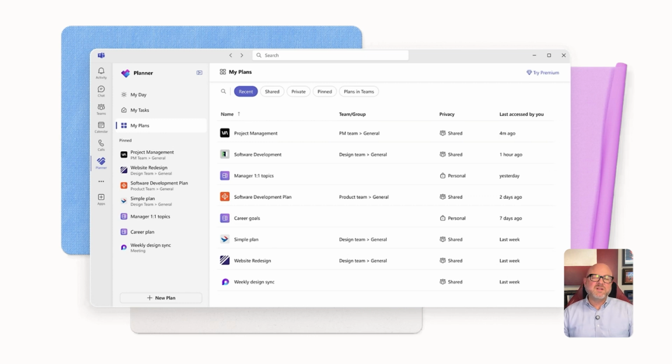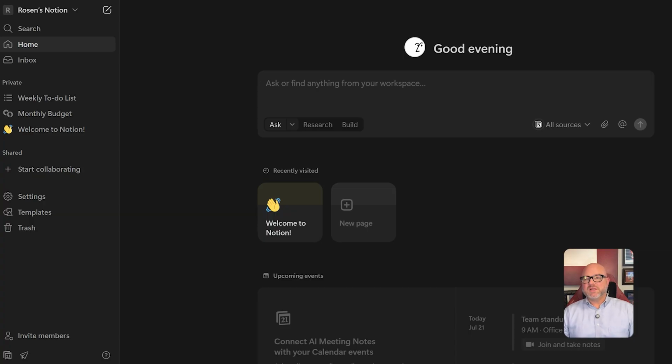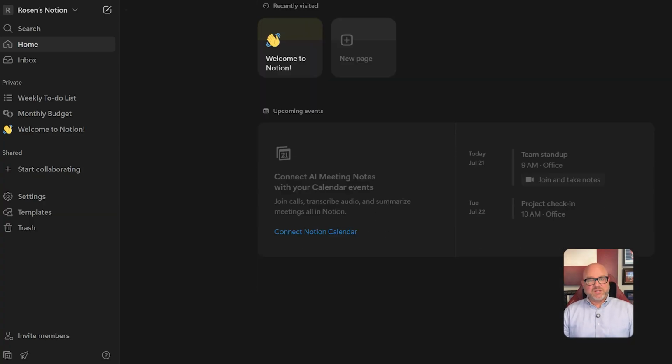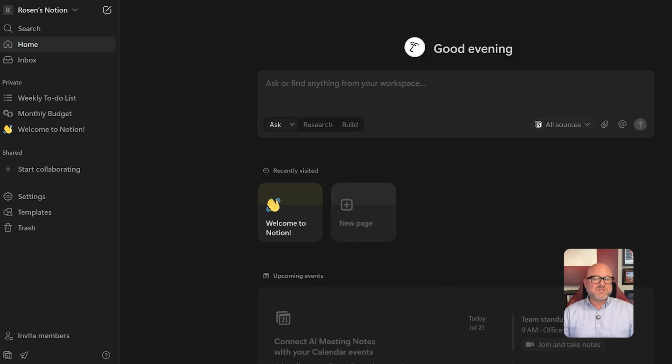Next up, let's talk about user experience. Microsoft Project can feel a little tricky, especially if you're new to it. If you've used Excel or Outlook before, some things might seem familiar, but it does take some time to figure it out. It's really designed for professional project managers who are certified. On the other hand, Notion is clean, modern, and super easy to use. It's great for beginners and lets you set things up however you like. And you can use it for anything, whether it's a simple to-do list or a big project with multiple teams.